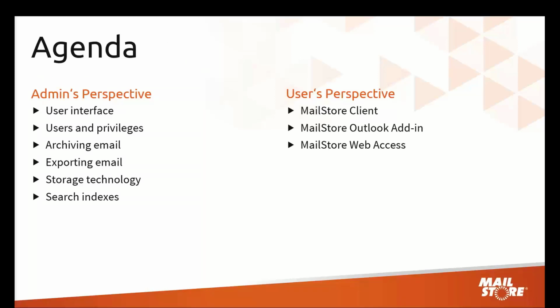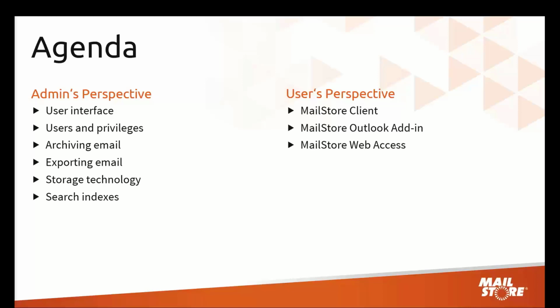So today we're going to be looking at MailStore from the end of the installation process through the initial setup and configuration. We'll start off looking at the administrator's perspective. We'll talk about some of the common things to look for in the user interface, the things you're going to want to pay attention to that might not be immediately obvious. We'll show you how to set up some users and talk about the different ways that you can synchronize users, as well as manage them manually within MailStore, and then also the privileges that you can assign to users and how that'll impact the user's experience.